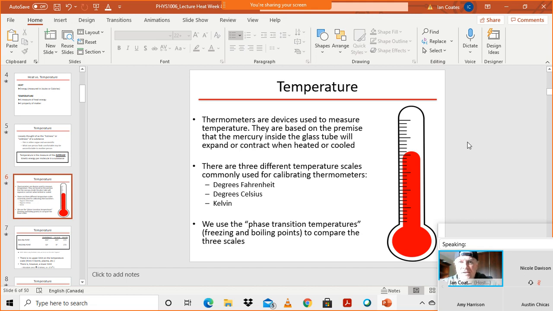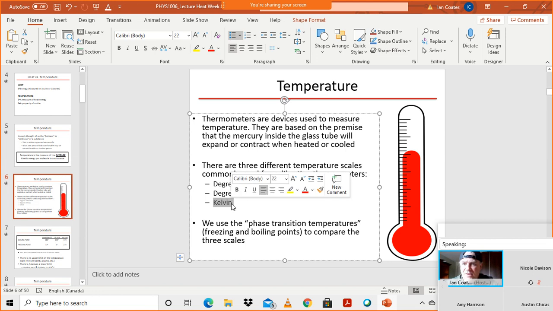There are three different temperature scales commonly used. There's the degree Fahrenheit, which is the American British Imperial. Degrees Celsius, which is SI, what we use here in Canada and 99.9% of the entire planet. And Kelvin, which incorporates absolute zero, minus 273.15 degrees, all right? And that's just for scientific use. Please note that a degree Celsius is equal to 1 degree Kelvin. So 1 degree Celsius is equal to 1 degree Kelvin. You guys know this already. A degree Fahrenheit is a little different. It's not as big as a degree Celsius.